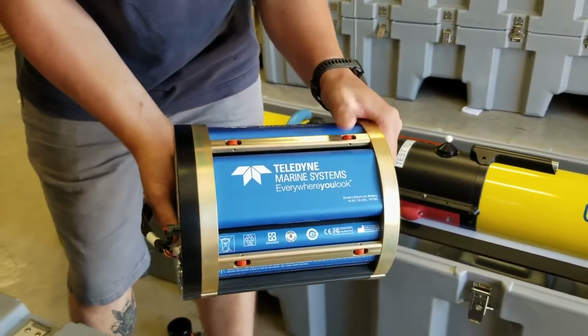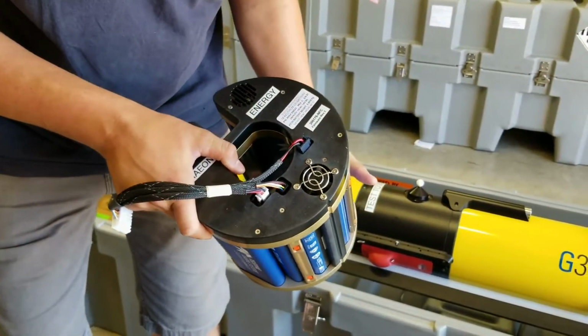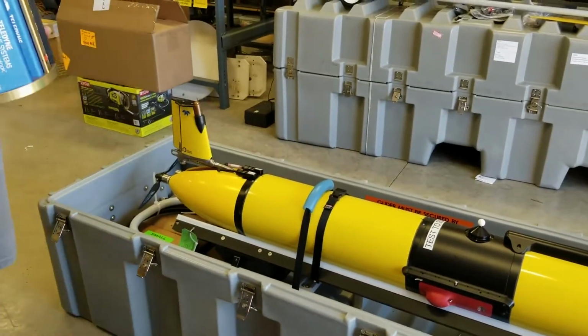And this is 100 amp hours, 14.4 volts. So this is about like 15 big laptop batteries. It's about 20 iPads worth of power. So it's a lot of juice. And that's rechargeable now. Those used to be throwaway, so very excited.